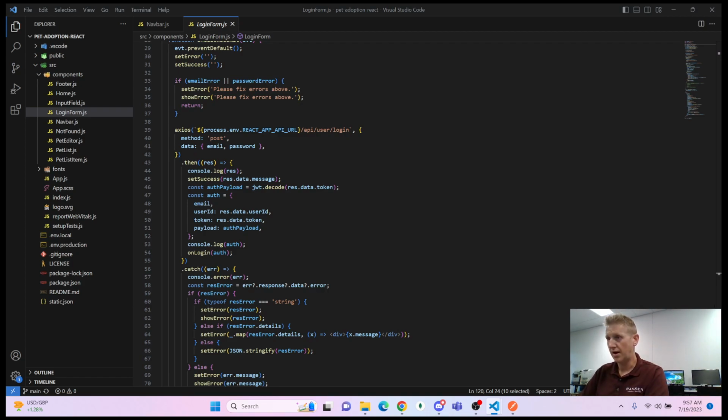Comma, options, method of post, data is email, password, and role.